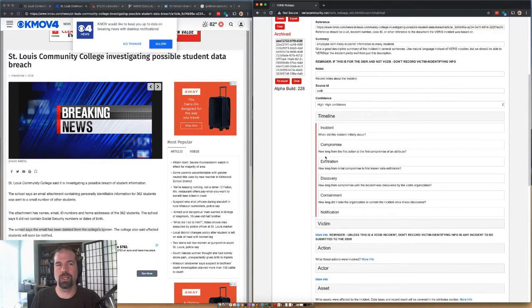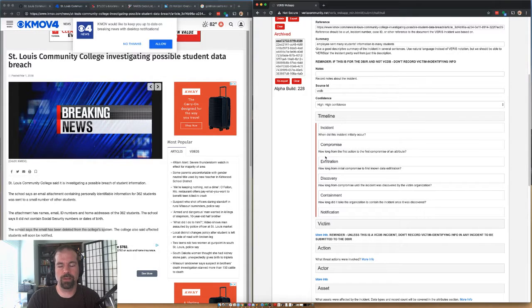And whether you code an NA or an unknown, in most cases, both will be removed from the sample size. But it depends on the question you're asking. If you're asking, what percentage of discovery methods or discoveries took days, then when it's not applicable, there was no discovery method, and so it wouldn't be included in the sample size. But if you're asking what percentage of breaches took days to discover, that would be all breaches, and so you would include not applicable.